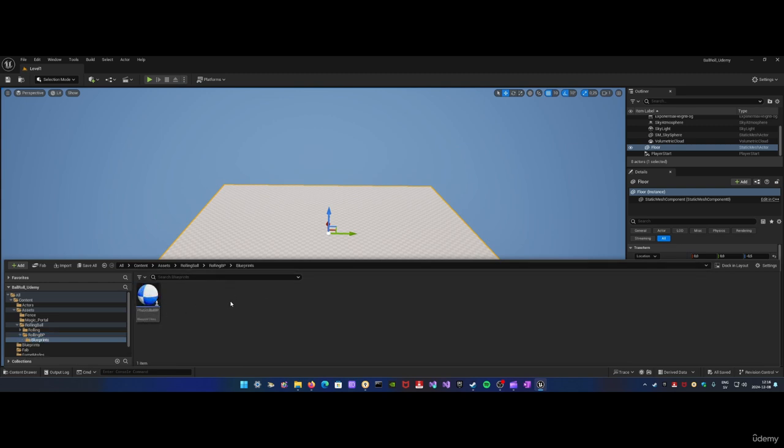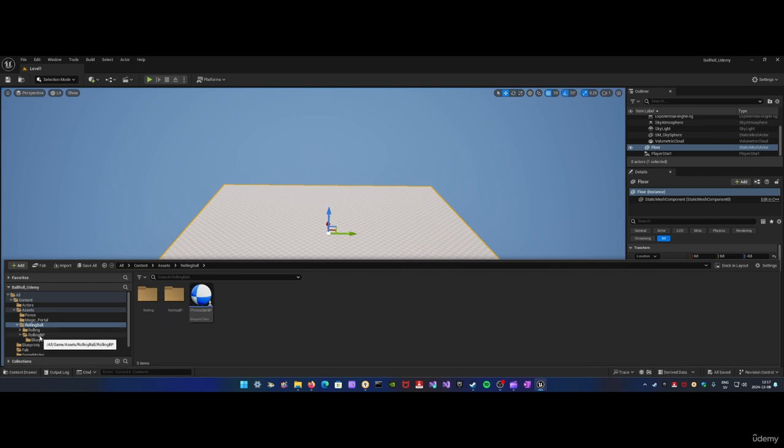We could make this even look better. So what I'm going to do is, if you go to the rolling folder, I'm just going to drag out this BP ball. I'm going to drag it to the rolling ball folder here and click on move. So if you go to the rolling ball, you should have this ball here.